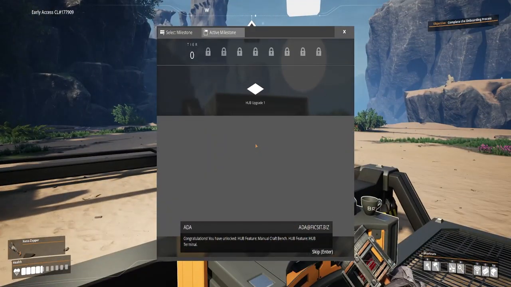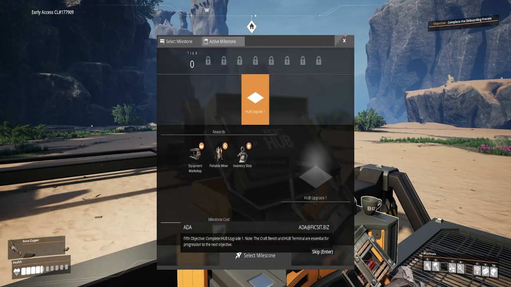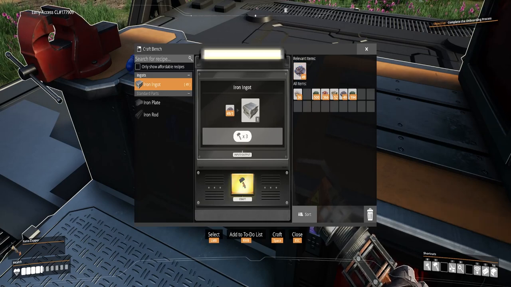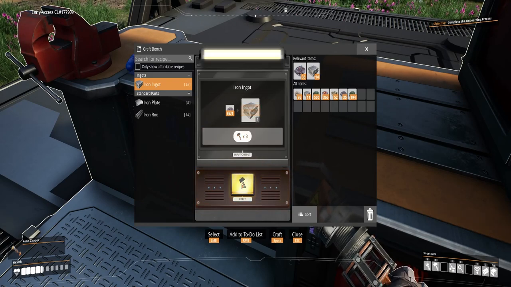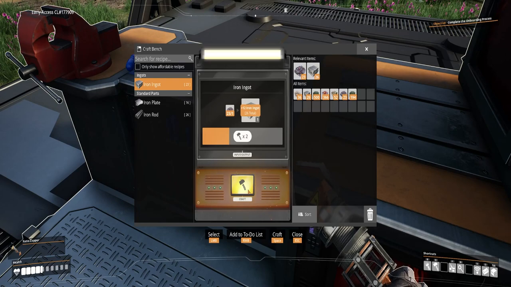Congratulations, you have unlocked Hub Feature Manual Craft Bench. Hub Feature Hub Terminal. Fifth objective, complete hub upgrade 1. Note, the craft bench and hub terminal are essential for progression to the next objective. Iron ingots. Okay. So if you press spacebar twice, it does it as an automatic. Okay, cool.